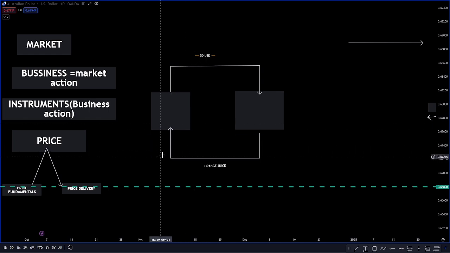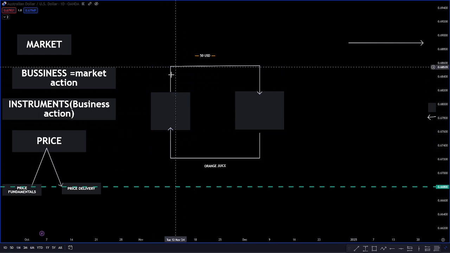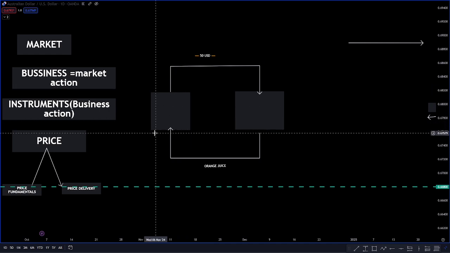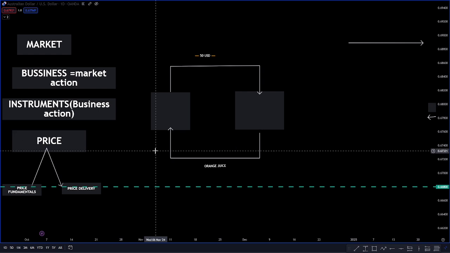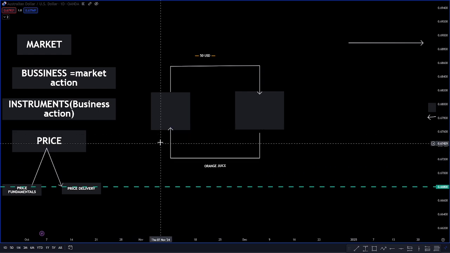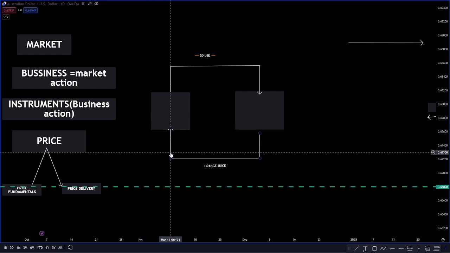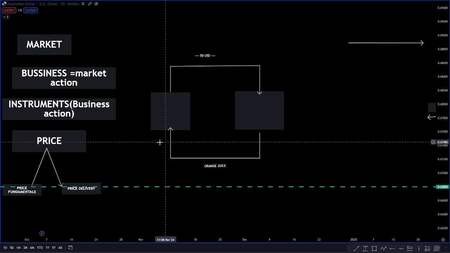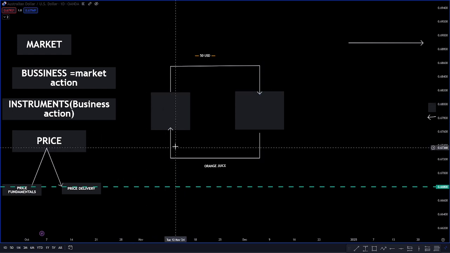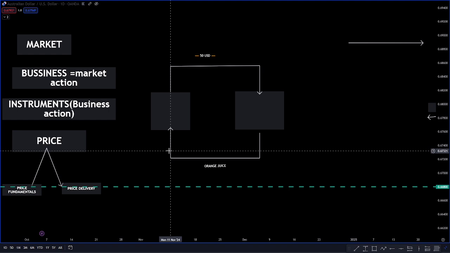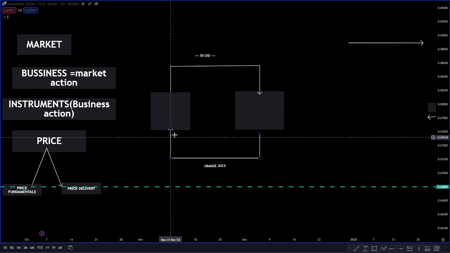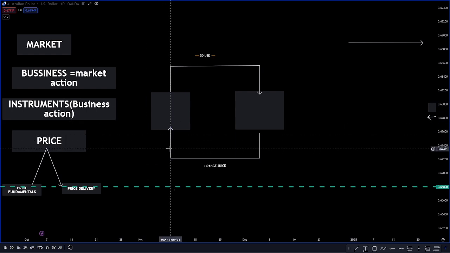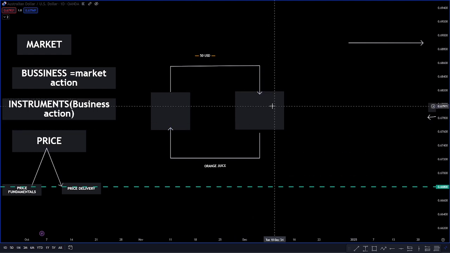So claiming that the price of a commodity goes up because there are more buyers, you are correct, but on a surface level. You are correct because that is what happened. But why did the buyers buy? That's your question as an MBM trader. We don't care about what they do. We want to know why they did that thing. Because the moment you know why they are buying, you know that you are on the right side. The same thing for selling.